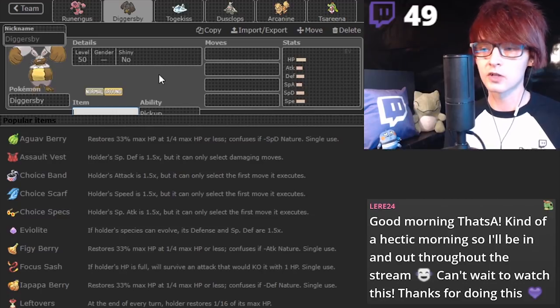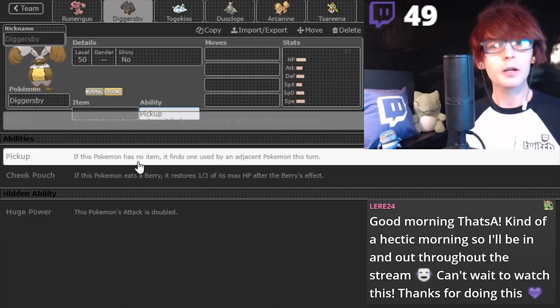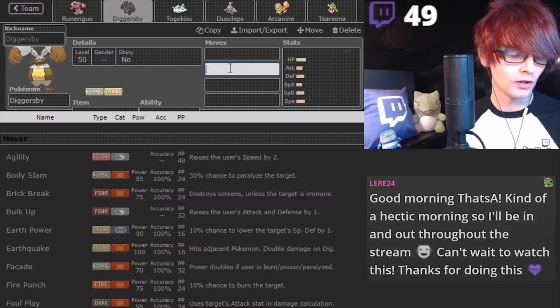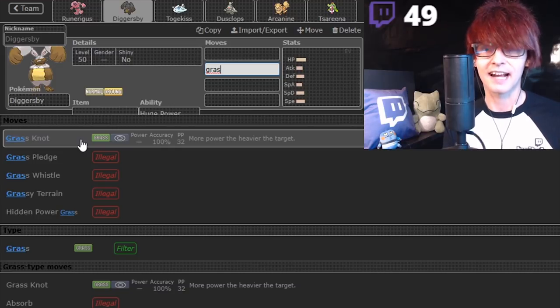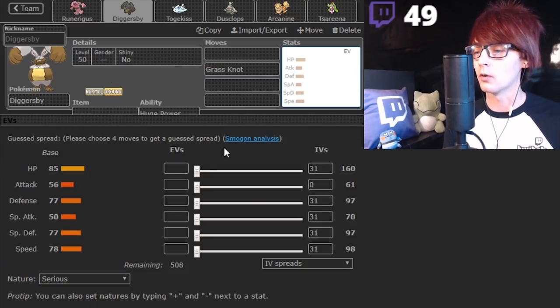So yeah, we got Diggersby. And you may be wondering, what does Diggersby have? Like, how are you gonna proc a weakness policy and transfer over the huge power? Well, I'll tell you, we're going to be using a little move called Grass Knot. Grass Knot is actually a special attack that makes contact. It's so ridiculous. So we're using Grass Knot to proc the weakness policy.